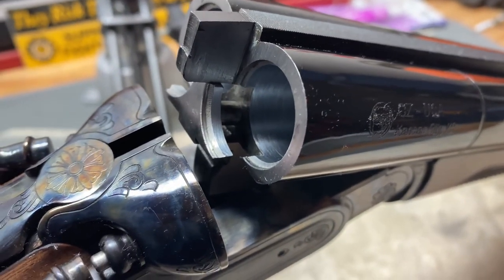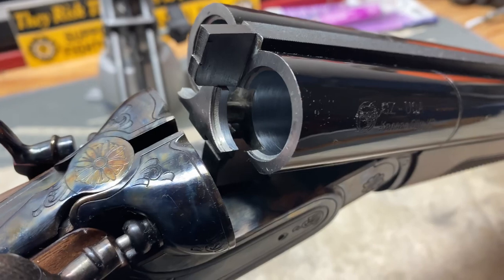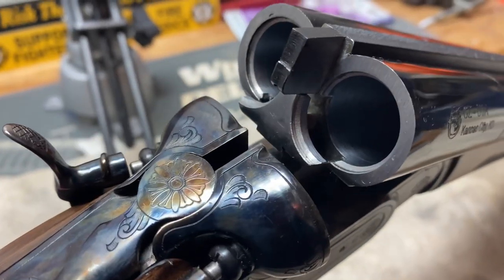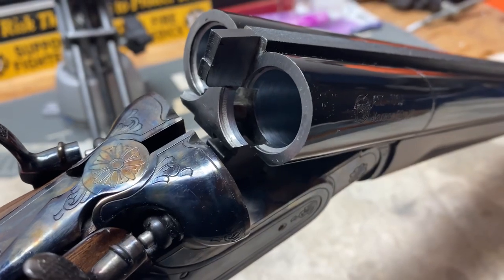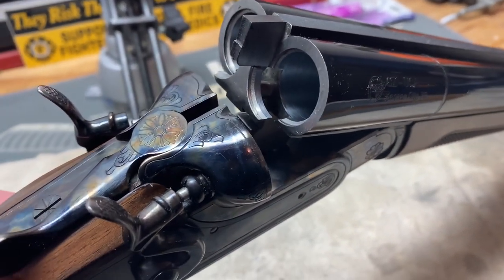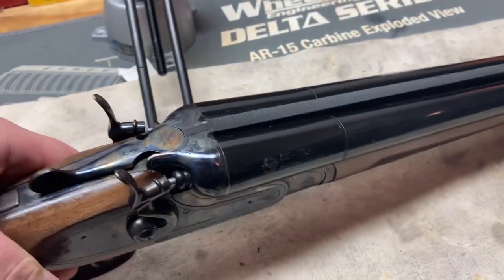So you can either pull your shells or you can knock them out. Actually, this one is pretty smooth in there, and they just fall right out without much effort. So that's how you open it. Close it, and it locks back.